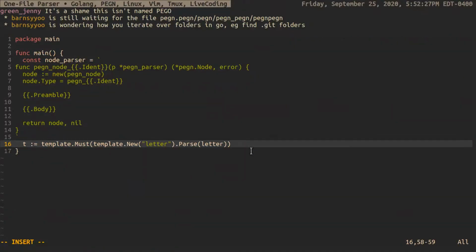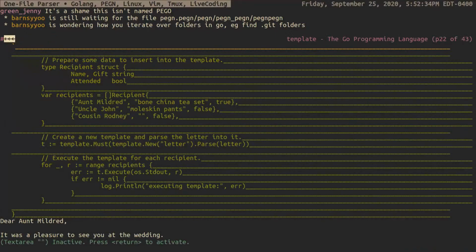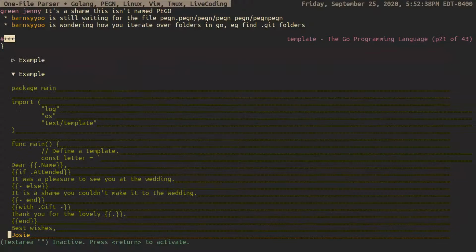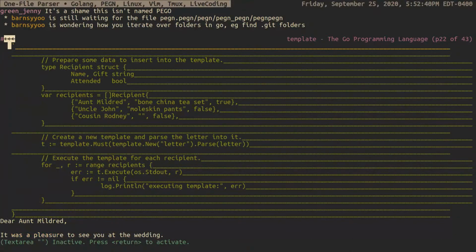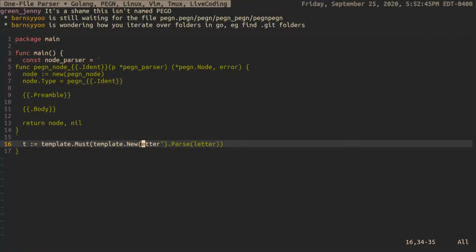We're going to say templates. I don't want a template. We'll call it new. Wait. Why is it calling it new letter partially? I don't see letter anywhere in there. Oh, constant letter. That's interesting. Oh, you can actually give a template a name. I don't remember that part. So let's call it node parser. So you can keep these templates on file, I guess, and you can probably compile them all in your init, and then just have them available in your generator or whatever, and just pull them up.